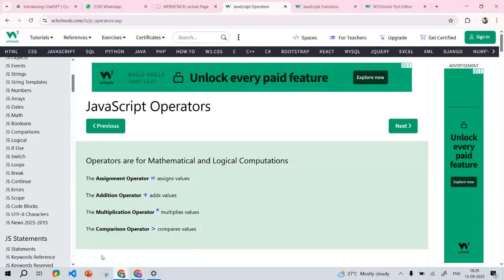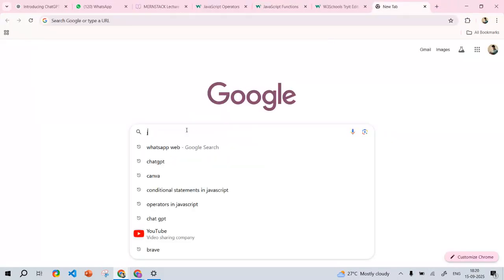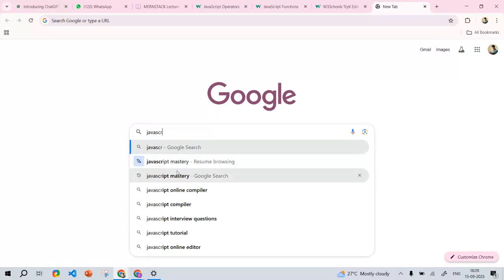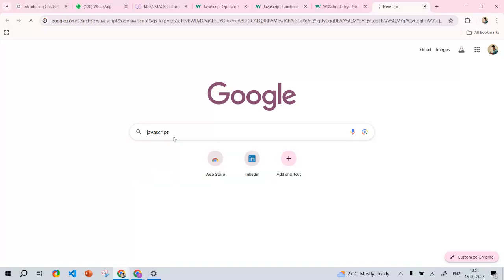Okay. So for JavaScript I'm using W3Schools. It is the easiest way, they have explained it well, and also GeeksforGeeks, and other sources, and the main JavaScript documentation. For example, if you search JavaScript, you will get more documentation.